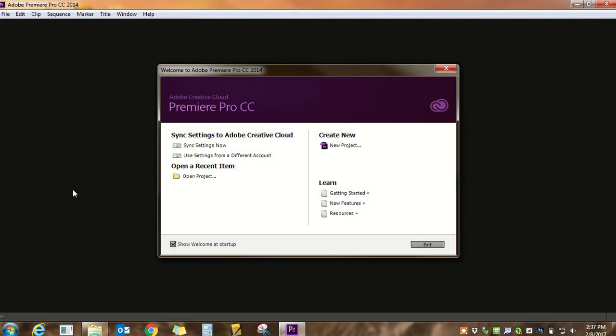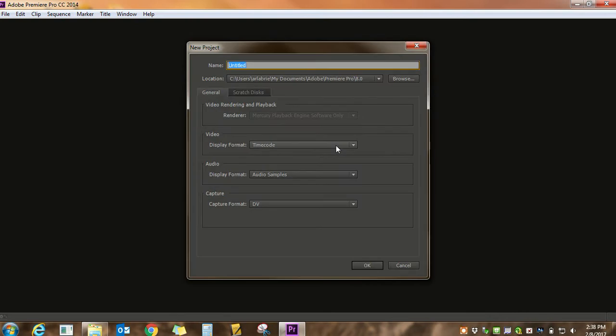Yours won't look exactly like this the first time you open it. It'll be a different screen that has like a picture of a guy with his arms out. You should see, I think it's a blue button that says New Project or New or Create New Project. Click that button to create a new project. Mine looks like this, so I'm going to say New Project.